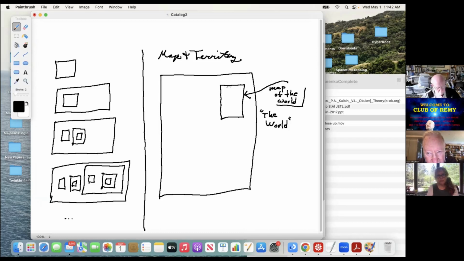But there's nothing inside my map of the world, whereas I know that if I were going to map my world, there would be a map of the world right in here. That's a little better. Now it's a better picture. It's more correct, right? The world has a map of the world inside it, and inside the map of the world is a map of the world. Are you with me?